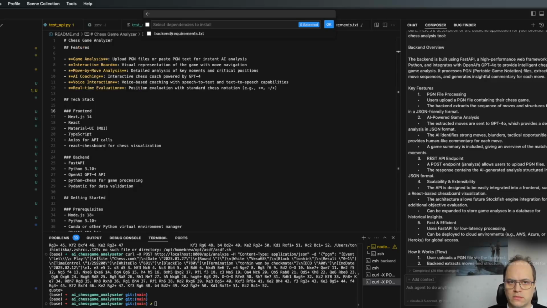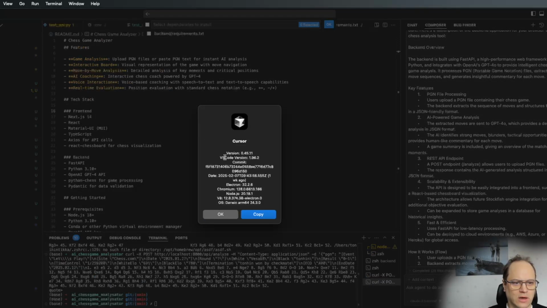Cursor.ai, or what is the right name of the application if I go here and check it out. So this is Cursor 0.45.11, and this is a VS Code fork.